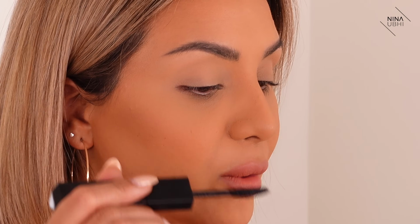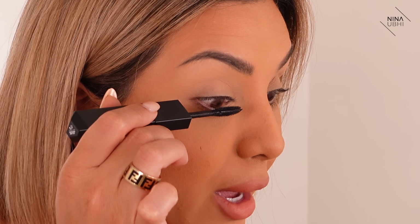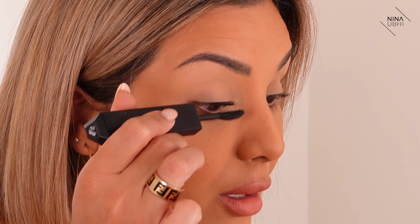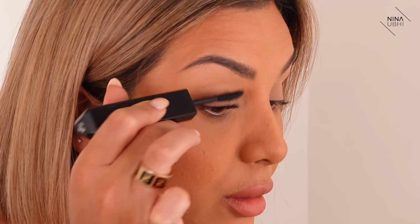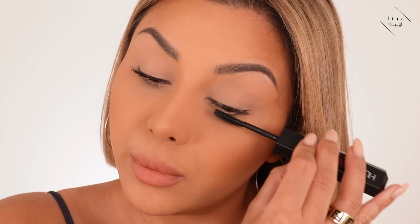Now, by looking down, it means that it gives me all this space, whereas if I look straight and did it, I'm blatantly gonna touch my skin at some point. So I'm gonna look down, and I've got my mirror here like this. I'm looking down, and now I'm applying it. Okay, so this eye is done and we didn't get any mascara anywhere, but I'm gonna just go ahead and apply it here as well.